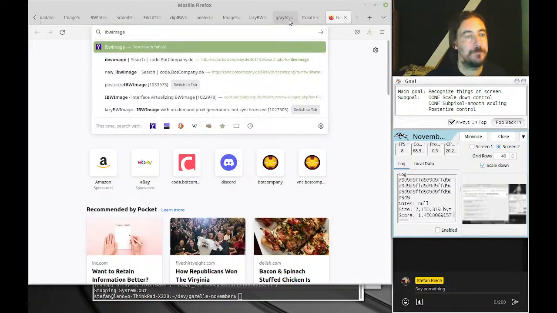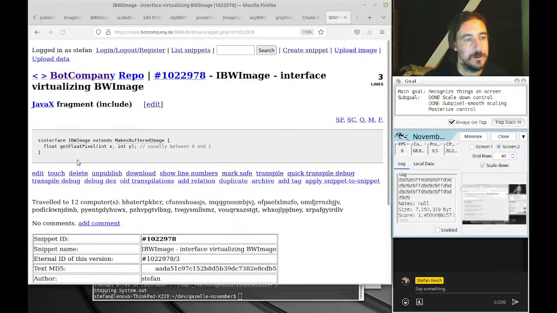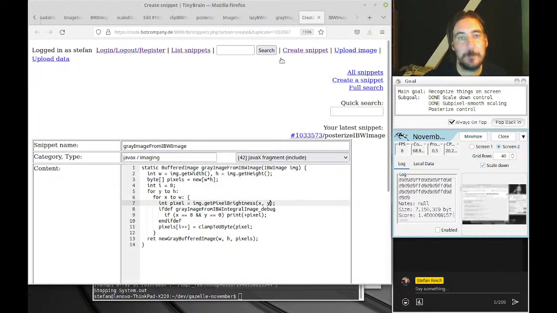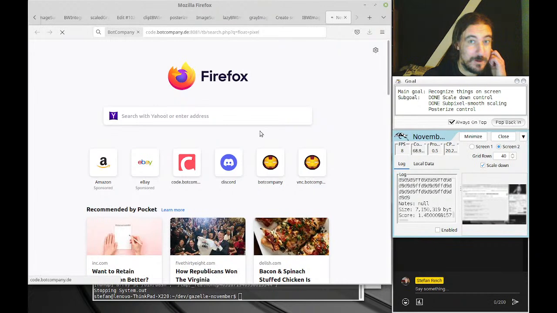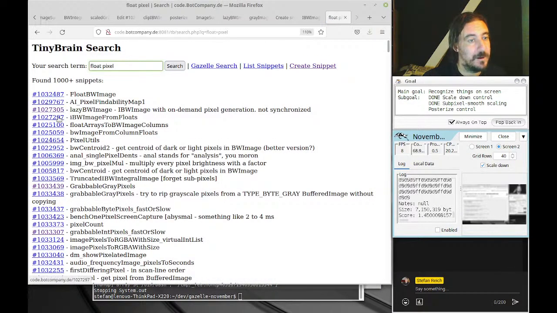And it is called get float pixel. I think we're rounding in this case. Are we rounding? 0 to 1. I think we're rounding, I forgot. Float pixel. Was it round? It was round, right? No.